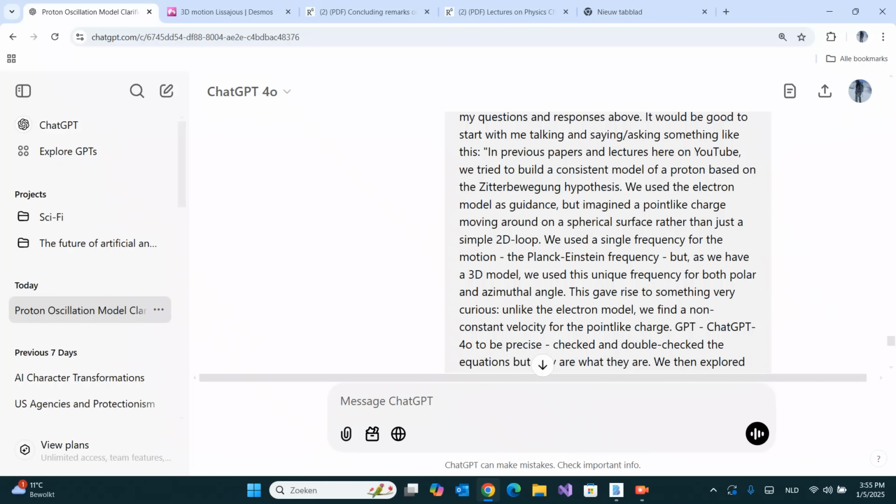And the fact that this first inconsistency came out of the model while trying to model it just like we modeled the electron, with a point-like charge, suggests that that wasn't correct. We need to think about the blob. Now, this would be a PhD topic, I think, for researchers. I will keep following it. If I have time, I will engage again with ChatGPT, but first I need to review what it generated now.